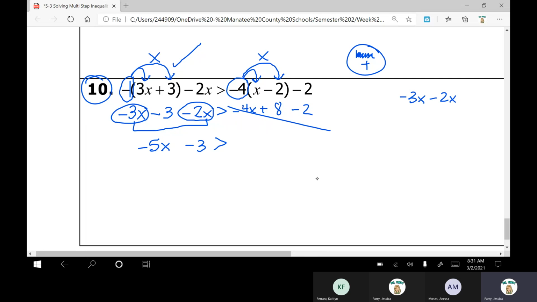Okay, don't copy it on the right side yet. Cover up the left side with your hand or your finger, and then look at only the right side. Only looking at the right side. Is there anything that we can combine on the right side?